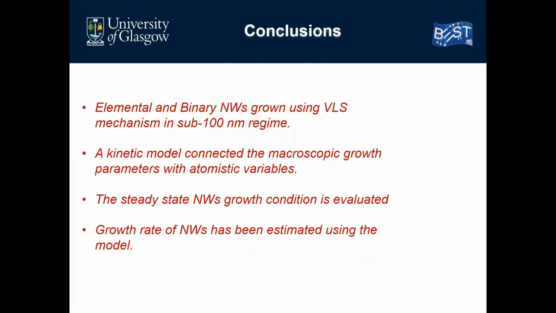And I would like to conclude the work by highlighting the major outcomes of the kinetic model of the nanowires. We are able to grow elemental and binary semiconductor nanowires in the sub-100 nanometer region. The kinetic model is able to connect the atomistic parameters with the macroscopic parameters. And we are extending the model to other binary oxides.